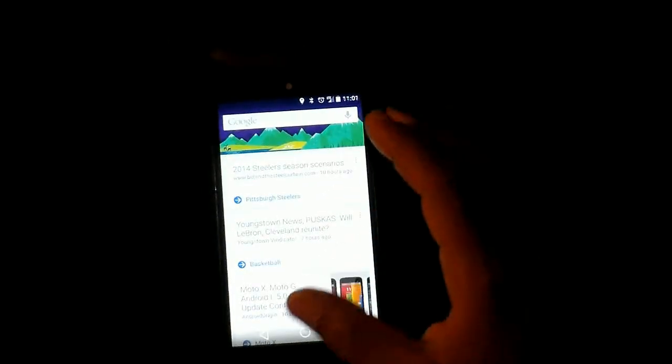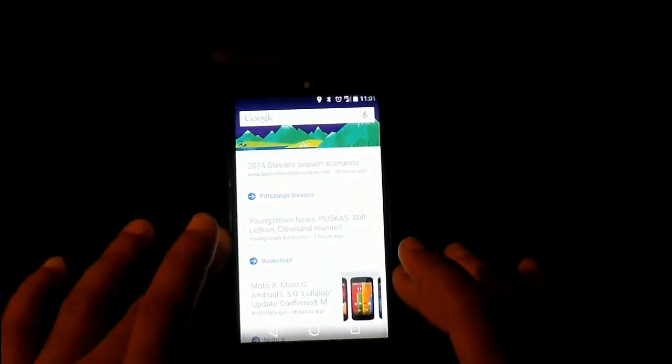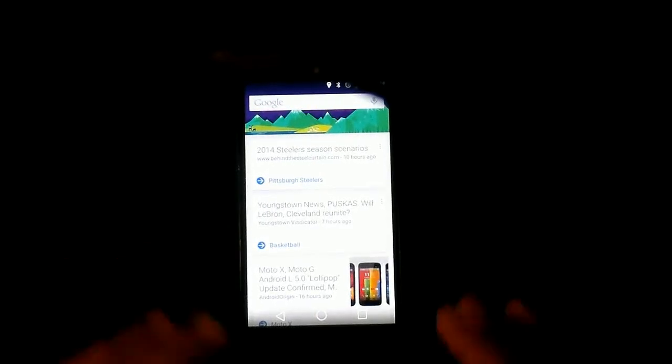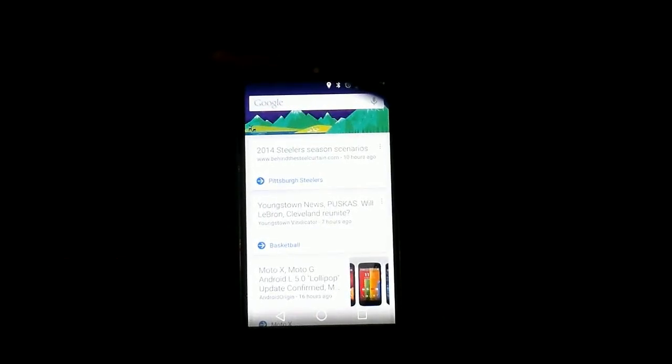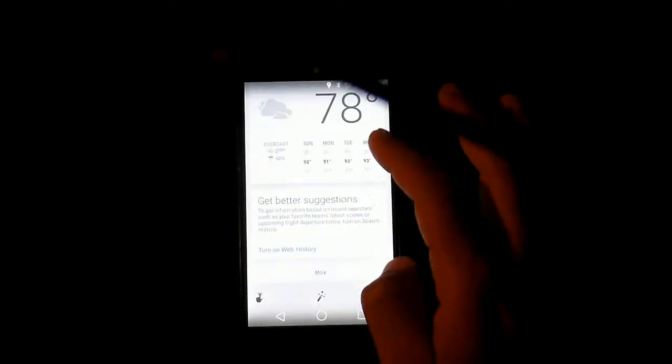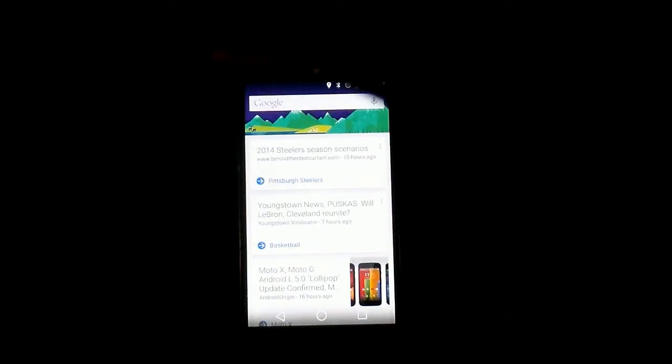Of course, you can always swipe to the left and it's going to have your news, your Google Now cards. One thing that's really cool about Android L is that, not only are you going to be able to have your Google Maps and your weather and everything the way you want to have it on your Google Now cards, now it's going to be able to tell you, hey, I left my car in this parking space. This is where the car is parked.